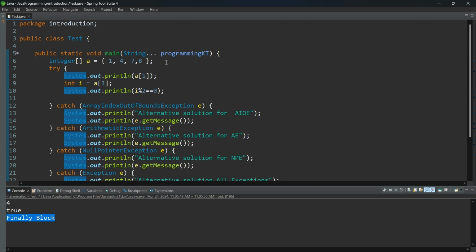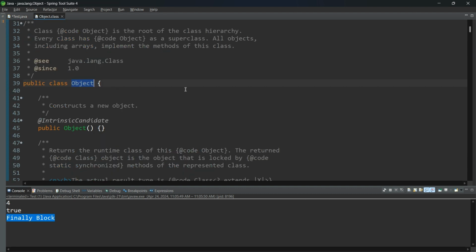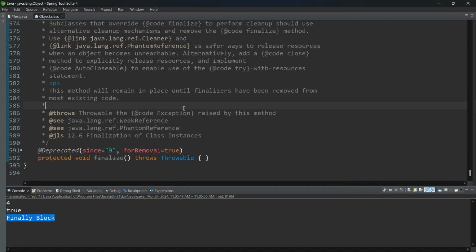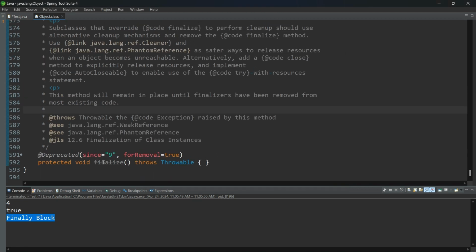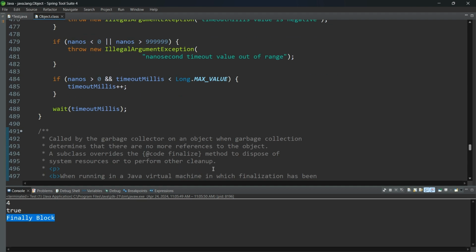Next one is finalize. Finalize is a method that exists inside object class. I already explained, right? Let me open documentation about object class. So object class has 11 methods, and one of the methods is finalize. It is deprecated since JDK 9 onwards. This method is executed to destroy the object if there is no reference. Let me show you the documentation.